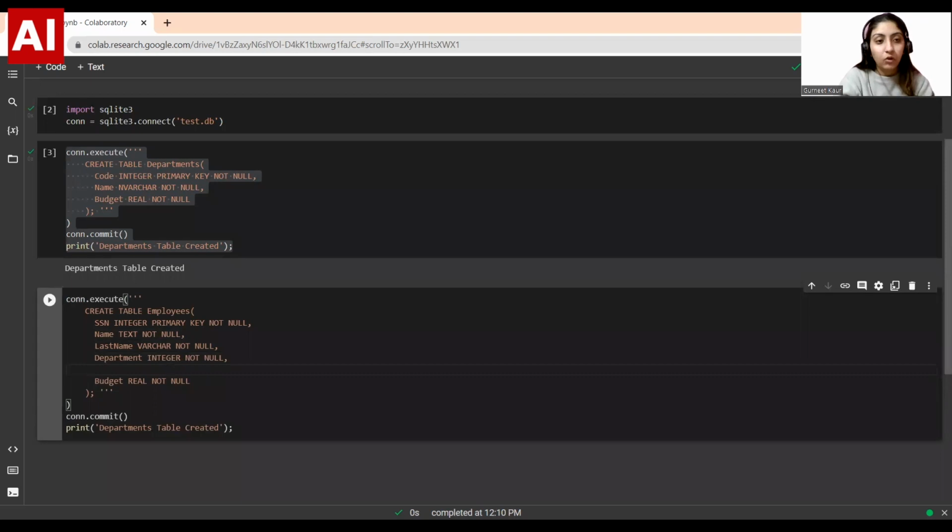And we'll have a column salary, which is integer, not null. So this is how we declare our columns.